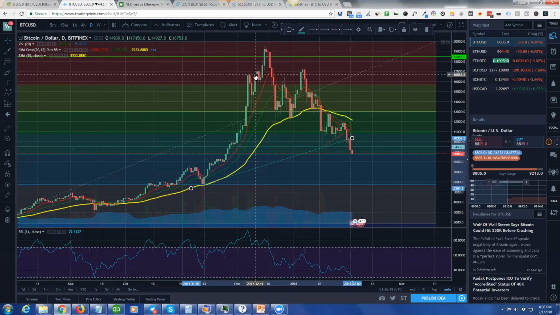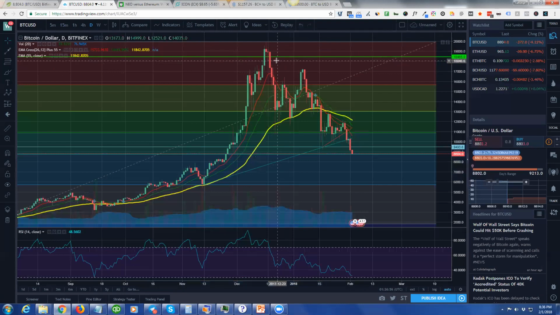So when we talk about money management from a trading perspective, whether you're short-term or long-term, you want to have a certain point where you say, okay, if it drops a certain percentage, you stop yourself out, or you sell it and look for another opportunity to buy back in. Because say you bought it at 19,148, thinking it was going to go up, and then you set yourself a stop at 18,000. You would have lost $1,100 if you own one Bitcoin. So you look for another opportunity to buy in where you can make up that $1,000.